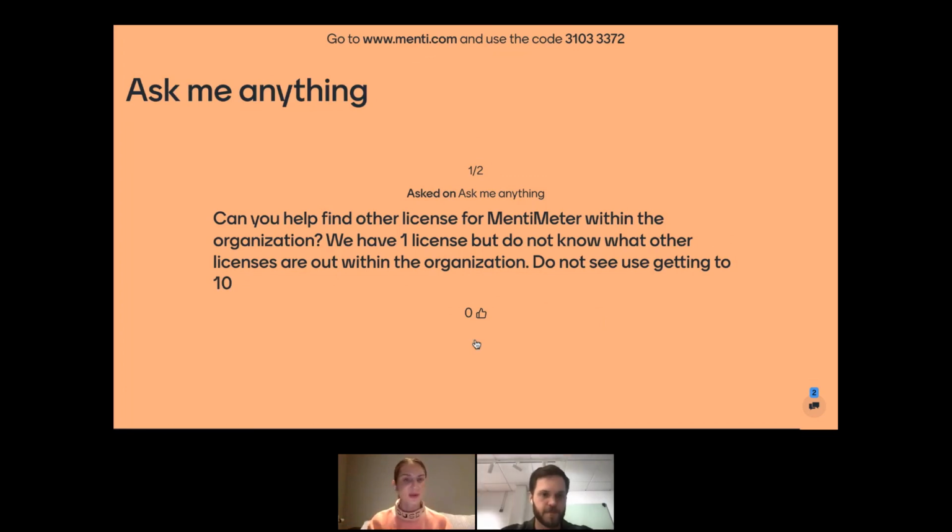Absolutely. One last thing I want to mention, because we're on this question: I noticed it said we have one license, and in compliance with ensuring that the content and the information in your account is secure, it's GDPR compliant. We don't recommend users to share single licenses, just again to ensure that all that data and information is protected.